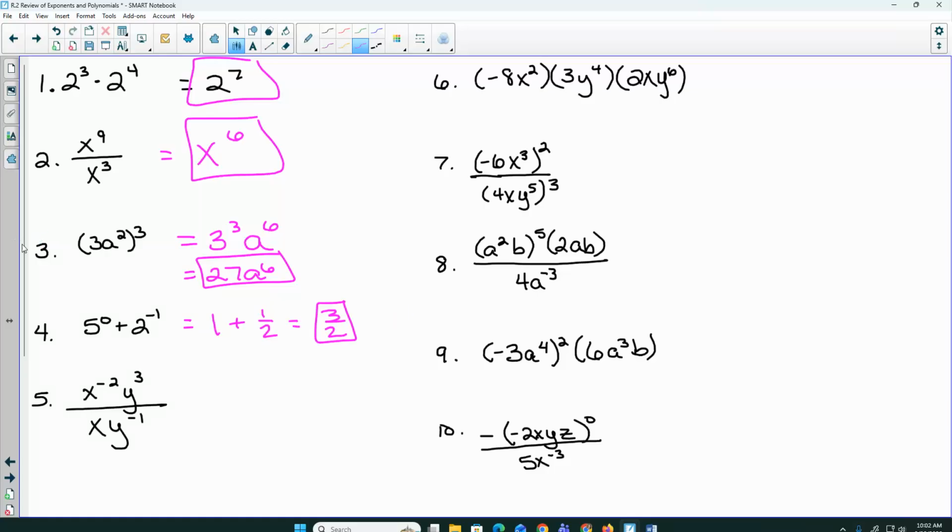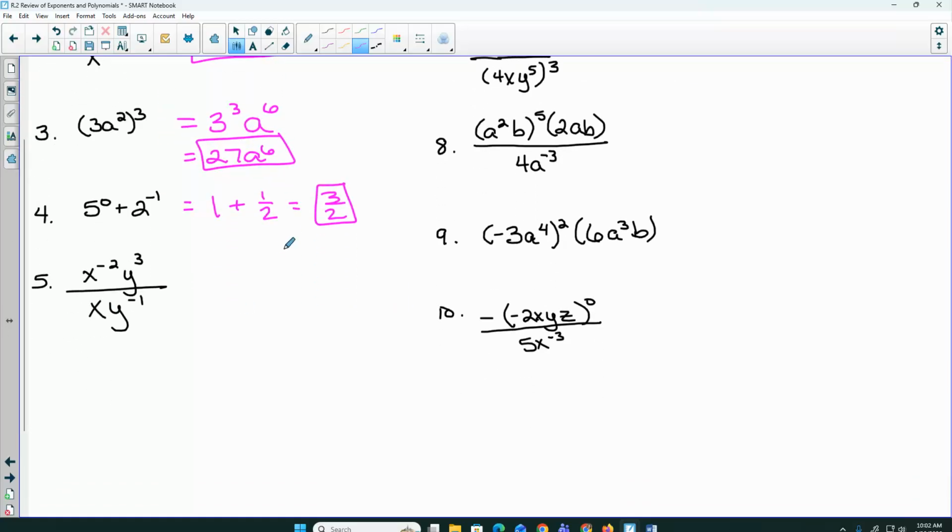All right. Then I started putting some trickier ones. We will do more of these later. I'm not just expecting you to remember all of this. But what did you guys do first on this one? What I did was put the X on the bottom. Okay, so you brought this x to the negative 2 down to the bottom.